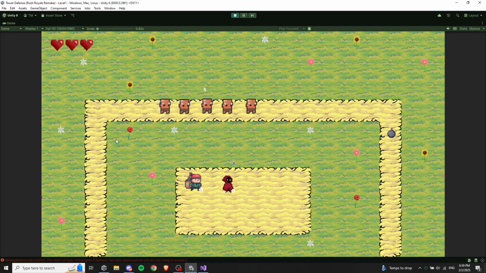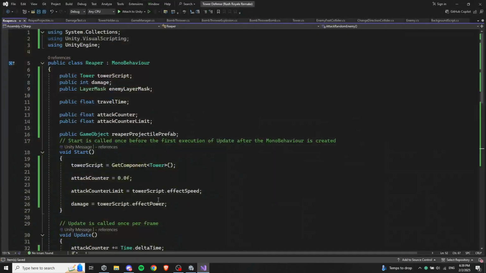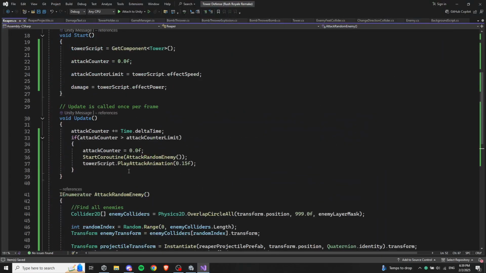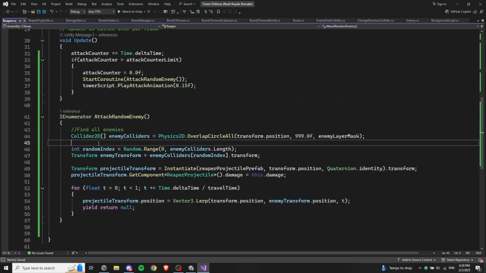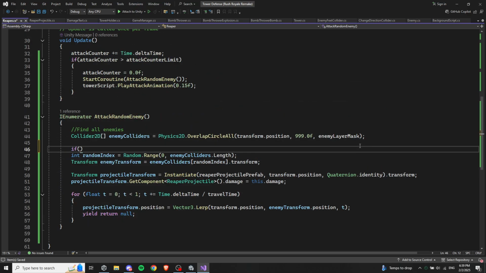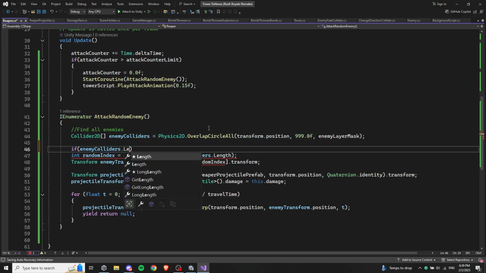See, now it works much better. Yeah, that works quite good. But we need a couple of things here. So one thing is we check here if the length is different than 0.